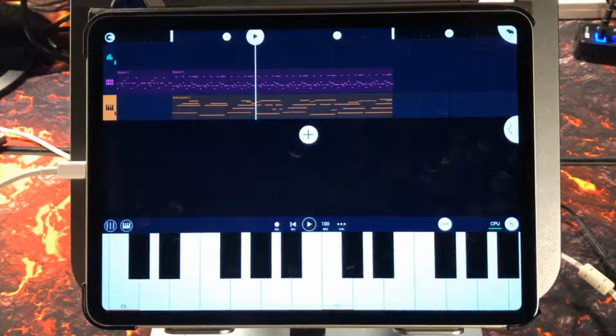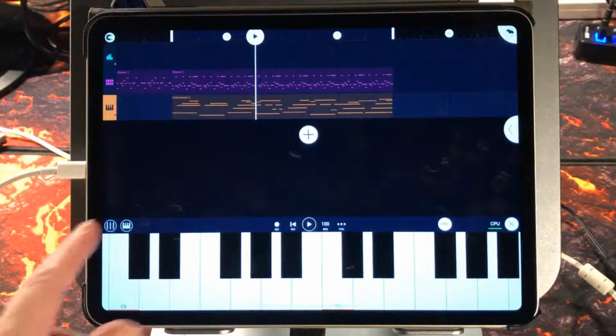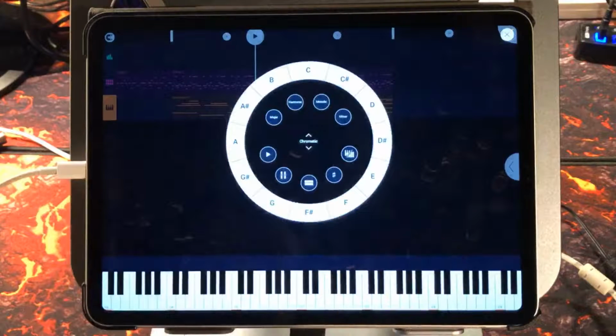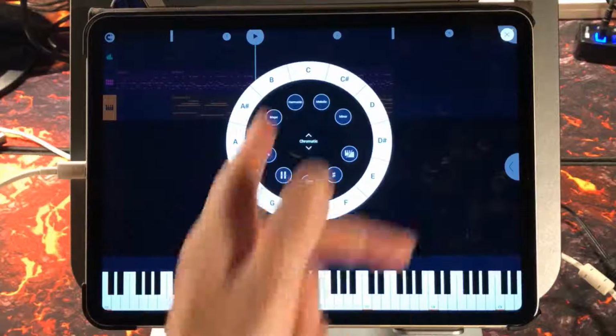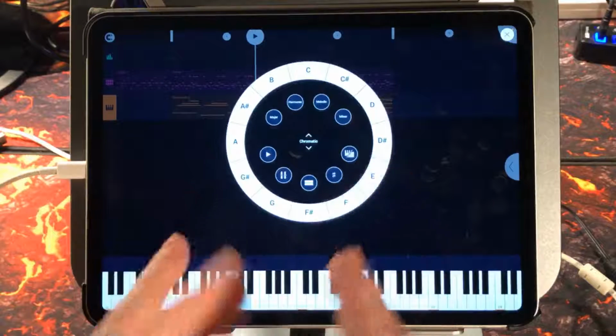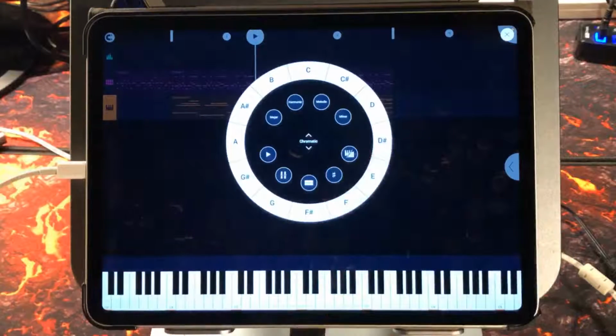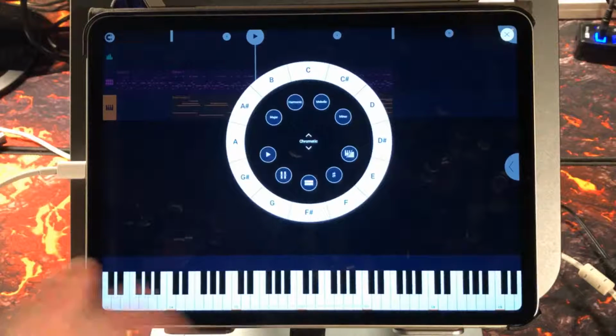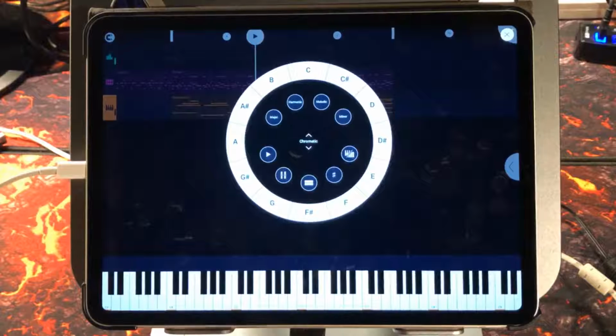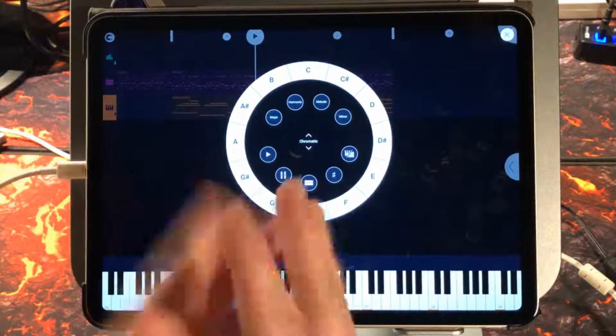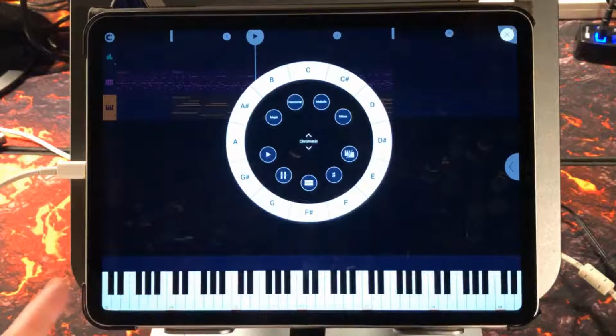Now, another part of the new update is the fact that you now have a scaler. I'm not going to use this, but you can set your key on your keyboard and your MIDI controller, so you cannot play a wrong note. But I'm not going to do that now because I'm playing it. But there you go. You've got a scaler, and it'll turn into a blade keyboard as well, etc.